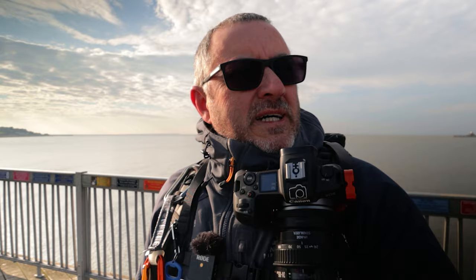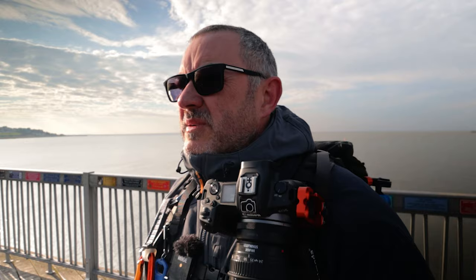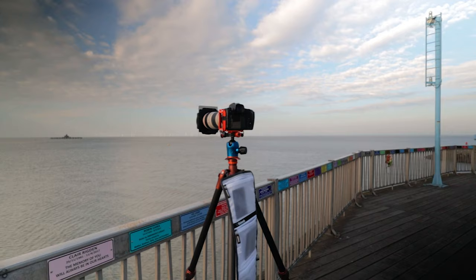I've actually come down for sunset and I've probably got about an hour and a half till sunset. I've never done the sunset here at Herne Bay, so I'm a little bit unsure of where to position myself and what to use as a focal point. I've seen lots of images of the pier — it's probably going to be the best shot — but we'll have a look and get set up and see what we can do.